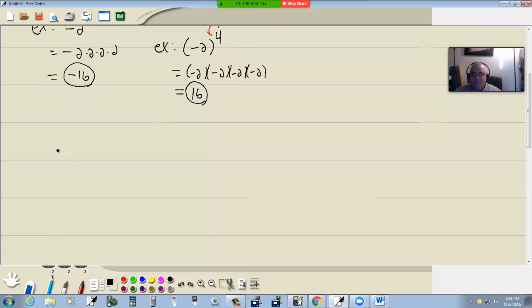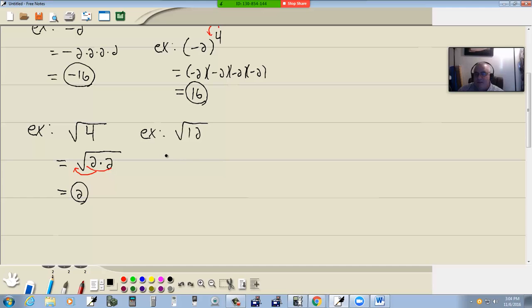Now square roots. This is what a square root looks like with this symbol here. And what we do is we write the prime factorization of whatever number's inside. So 4 we rewrite as 2 times 2. Now with square roots, we're looking for pairs of something. Here's a pair of 2's, so a pair of 2's is going to come out in front as a single 2. And that's our answer.